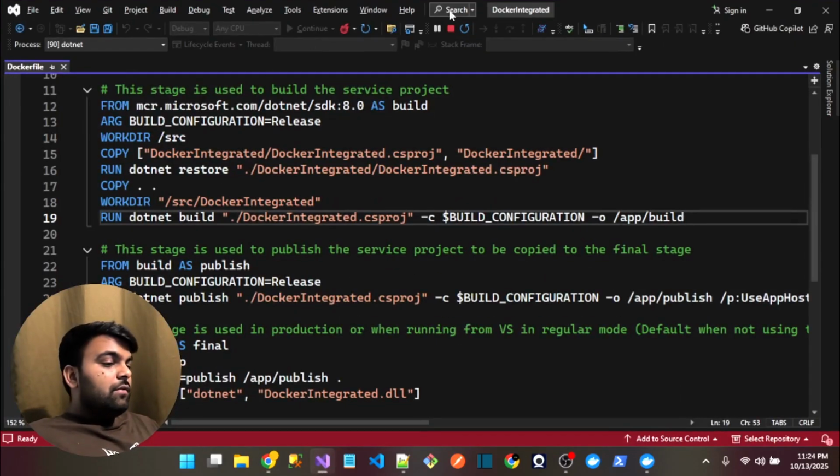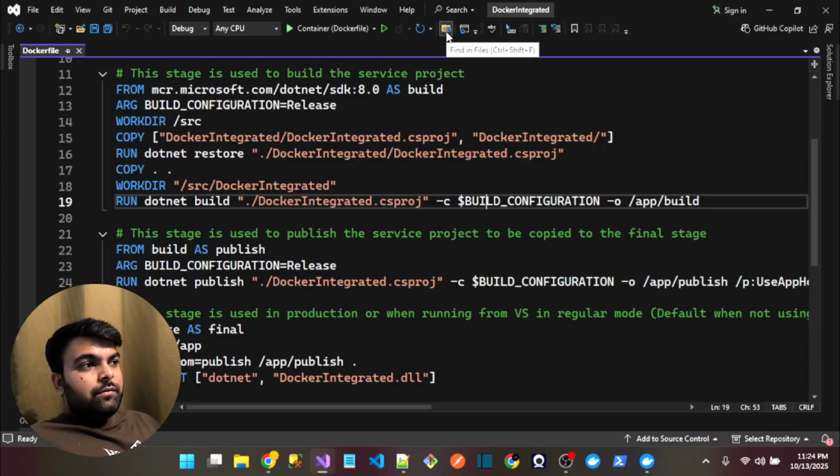Everything is working fine. So this is the first step, how we can work with the Dockerfile in ASP.NET Core. This is the scenario where we work with the Dockerfile while creating fresh projects.